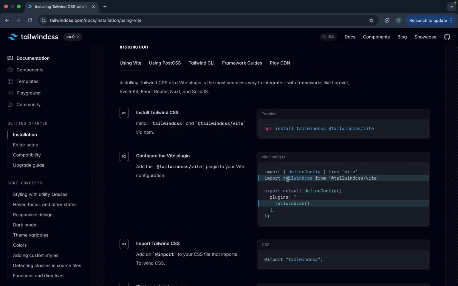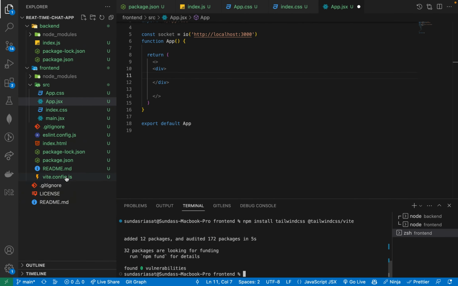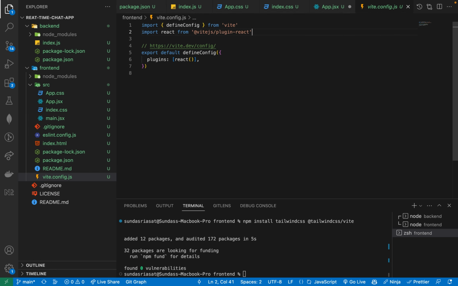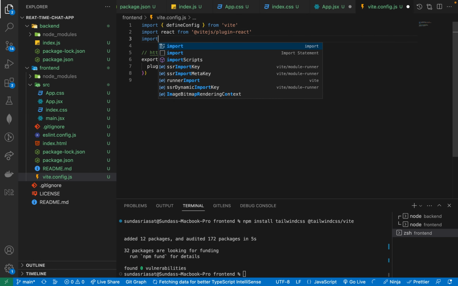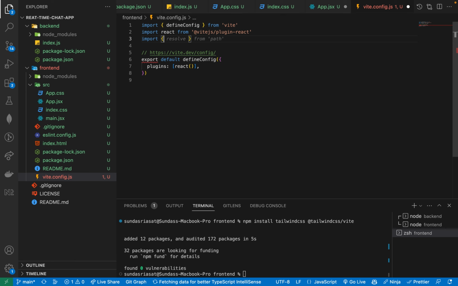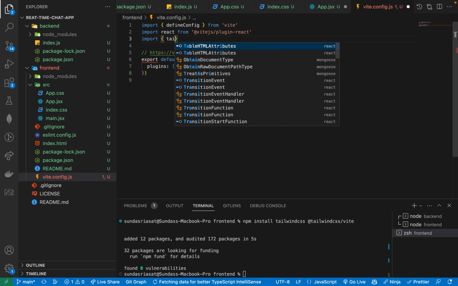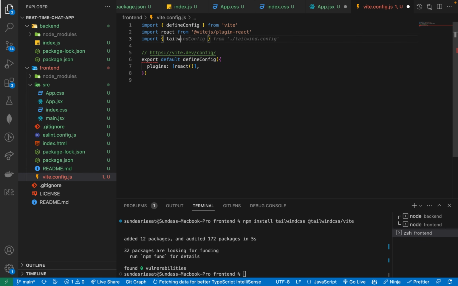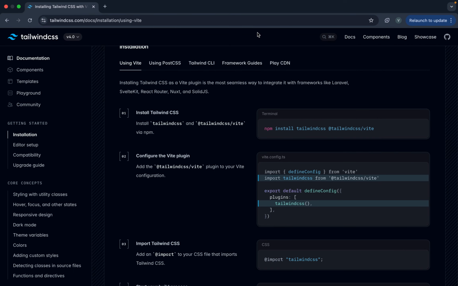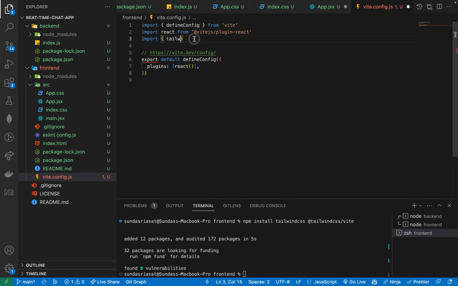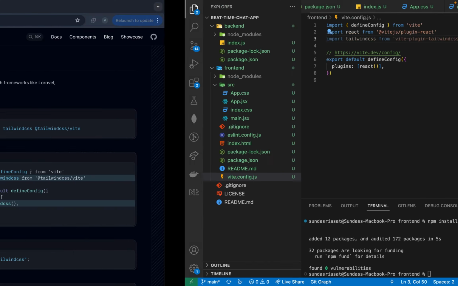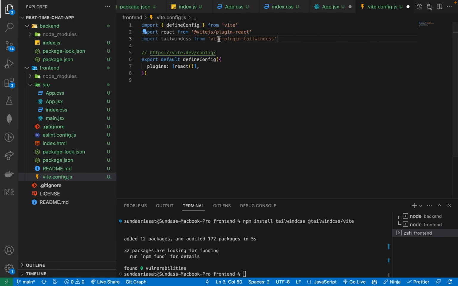And okay, go to vite config. Oh, it's actually no.